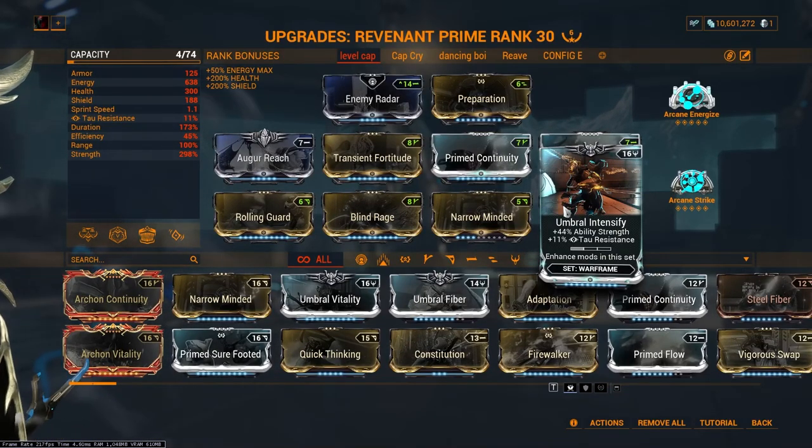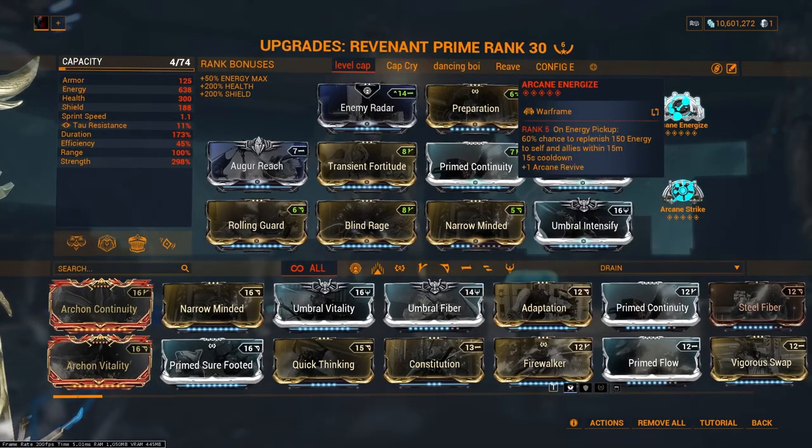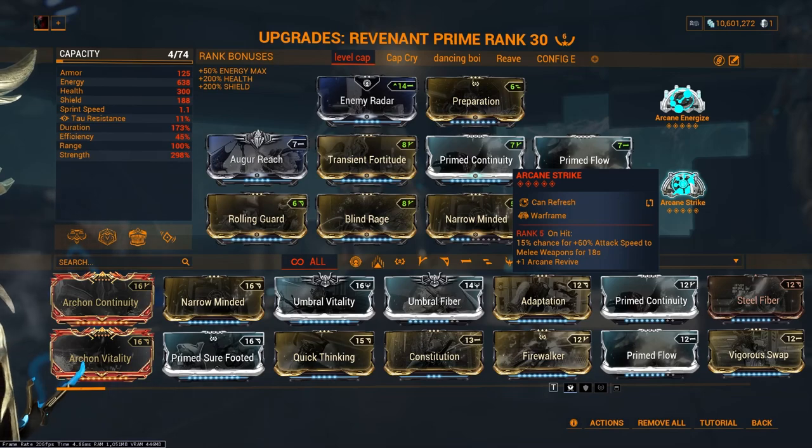If you're using Warcry on his 4, I will recommend using the Eternal War augment in this slot. Arcane Energize for energy. I'm not using Xaku's focus, I'm using Onirix for his armor strip. That's the reason I'm using Energize. Arcane Strike, because my main DPS in the run was Vengeance Prime. That's the reason I have this on.